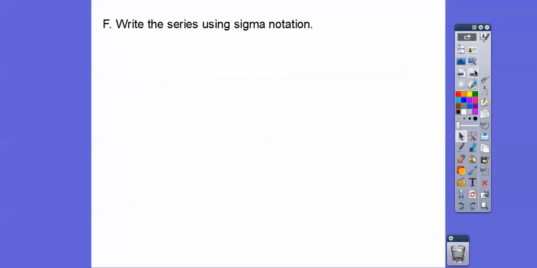All right, let's write the series using sigma notation, that funny looking sideways M: 1 plus 8 plus 27 plus 64 plus dot, dot, dot plus 729. If you don't recognize these numbers, well, let's see. They're not adding the same amount. This is plus 7, then all of a sudden plus 19, and nothing happens there. But another pattern is this is 1 cubed. This is 2 cubed, 2 cubed is 8. 3 cubed is 27. There's 4 cubed. You just got to figure out what that is. That one is 9 cubed. So that tells me it's going to be n cubed or i cubed.